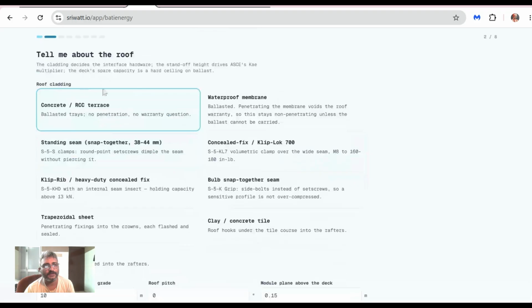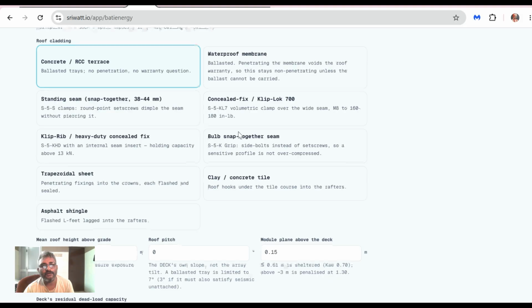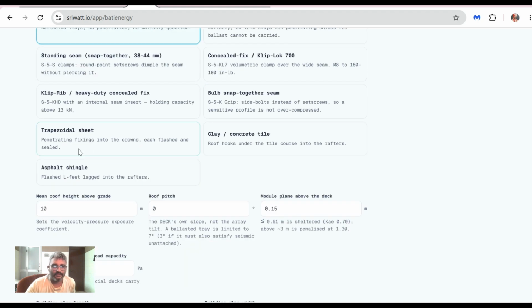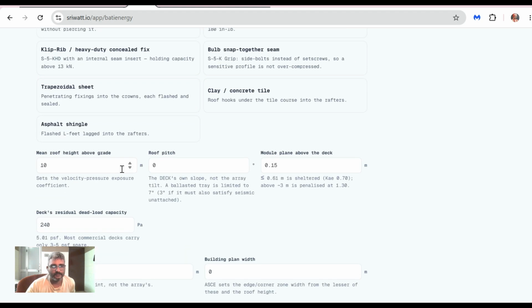So roof cladding, you have concrete roof option, RCC terrace. This is what our current location is, RCC terrace. But you can see you have other options as well, whether it's waterproof membrane, standing seam, concealed fix, clip rib. You can see all the potential options. The roof pitch, we have a flat roof, so 0.